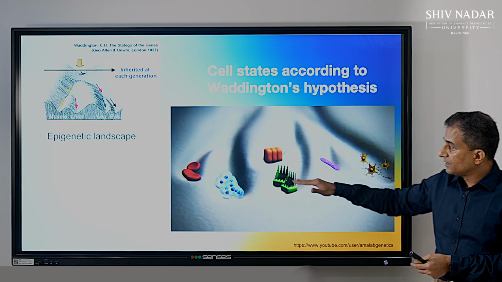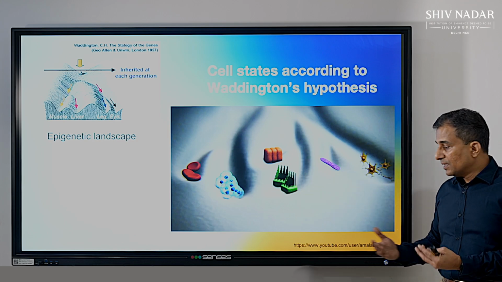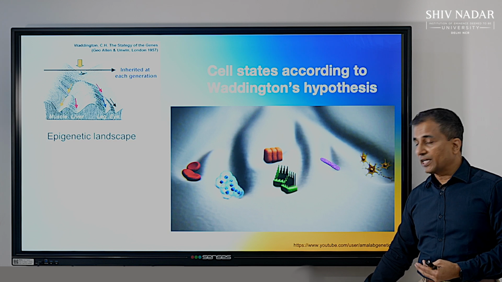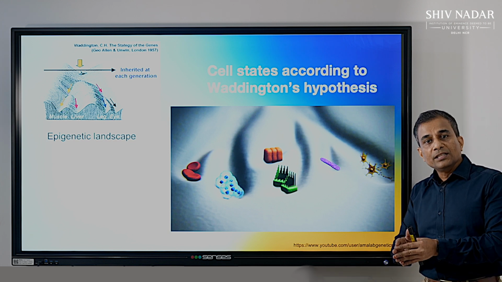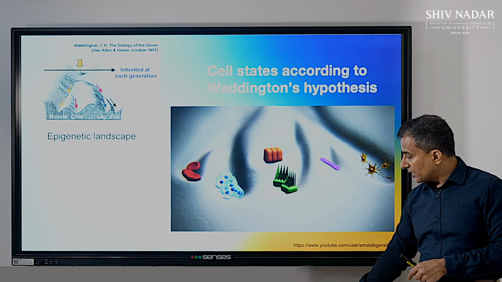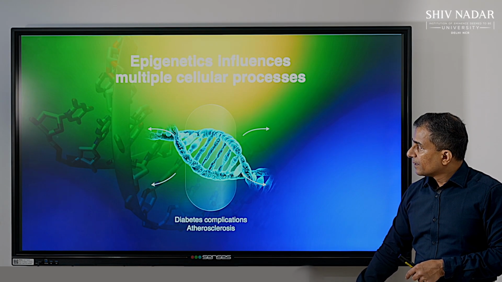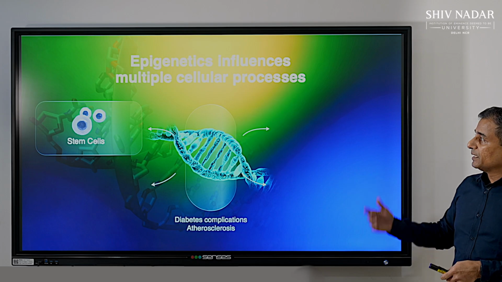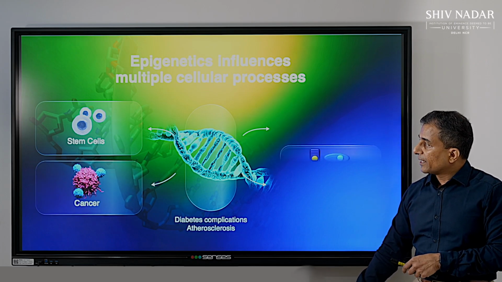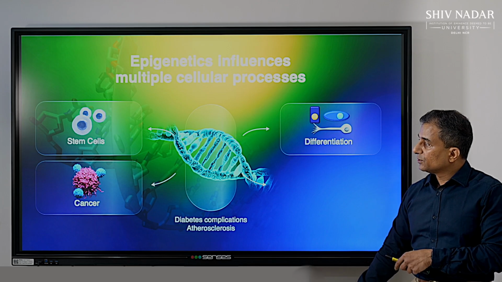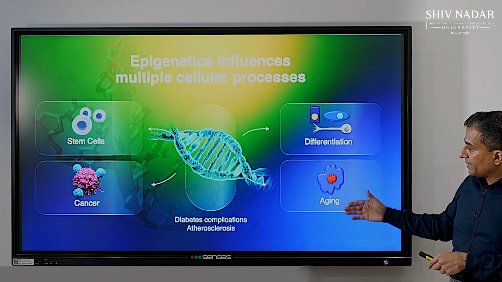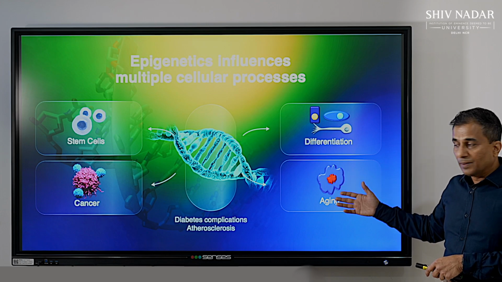are shown in different colors here symbolically, but actually that is a series of permutations and combinations of epigenetic modifications, both at the level of DNA, proteins, and now we also know that it's also at the level of RNA. So there are 3 different ways in which epigenetic modifications can be done. And as a result of that, epigenetics influences multiple cellular processes. Now people have characterized this in a number of different paradigms, from stem cell function and maintenance to cancer, different diseases, as well as different differentiated cell types, and aging, which is also becoming an important problem now.